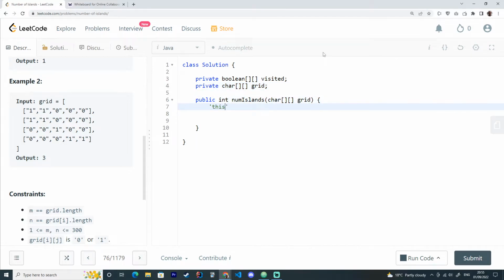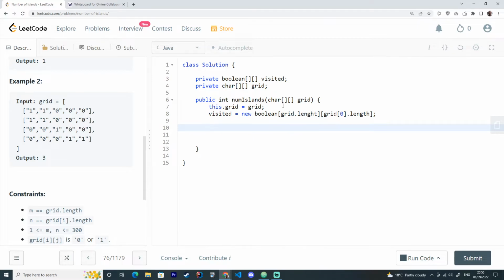I'm just gonna assign grid to the instance variable, pointing to the grid I'm receiving here. And visited is a new array that's gonna be the size of the grid, m times n length. Okay, so this one should do.